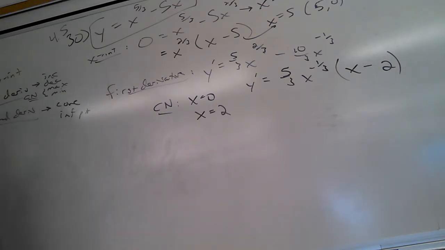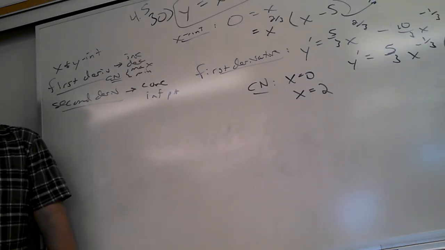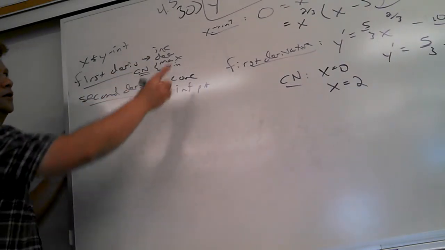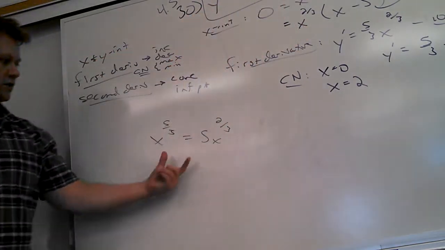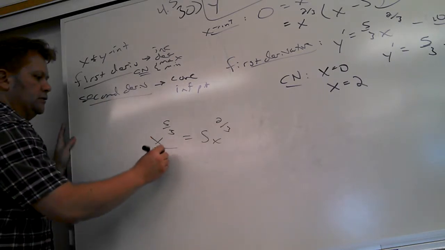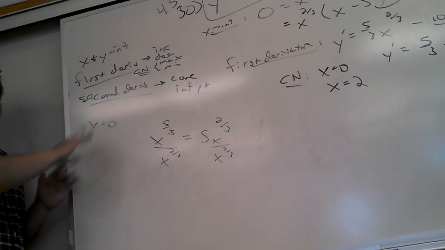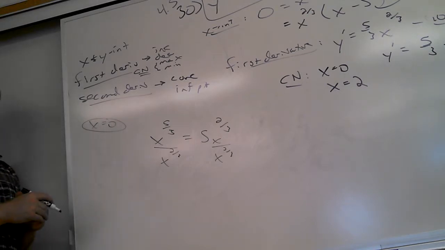Anytime you multiply both sides by a variable expression, you're assuming that that variable expression does not equal 0. You with me? I know you guys probably hate when I do this, because you just want to know exactly how to do a certain problem, but it's important for you to understand how all this comes together. From the very beginning, instead of factoring it, I could have just done this. But then when I divide both sides by x to the 2/3, right there I'm assuming that x is not 0, so I'm losing an answer. So I have to put over here, x equals 0, that's an answer. Now, assuming x is not 0, let me see what other answer I get. You must assume here that x is not 0, which means you better collect that answer, or you're going to lose it.